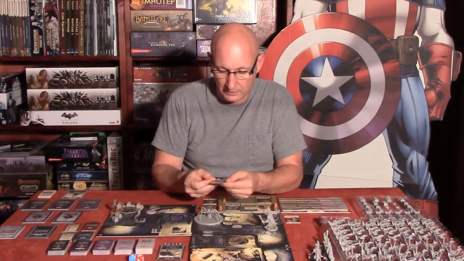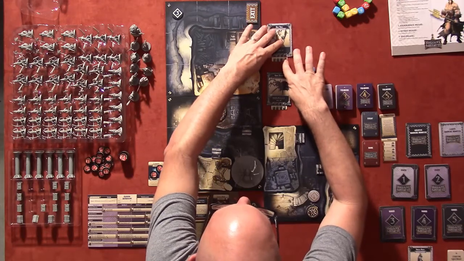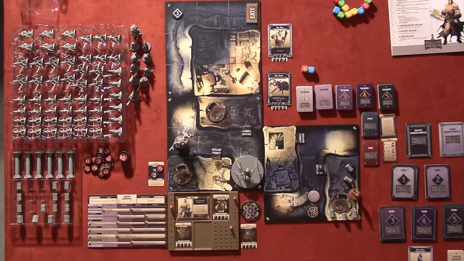I'm going to draw a treasure to go with him, so he gets a skirmish bow. He is not a ranged character, so he will not be able to use the bow, but I sure would like to have that bow, so maybe I'll have to go try to take him out and get that bow.